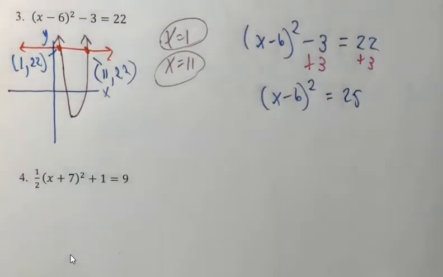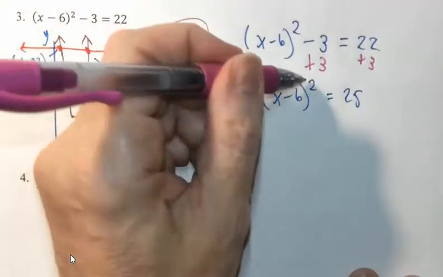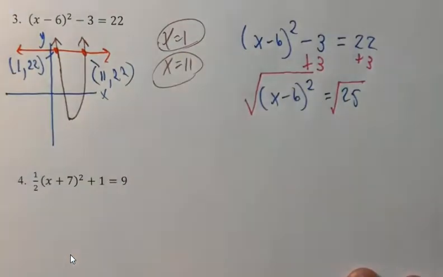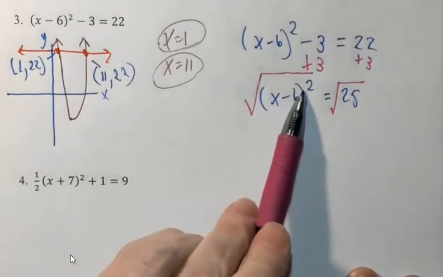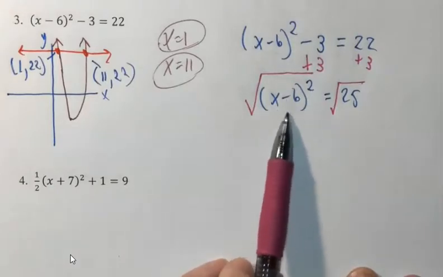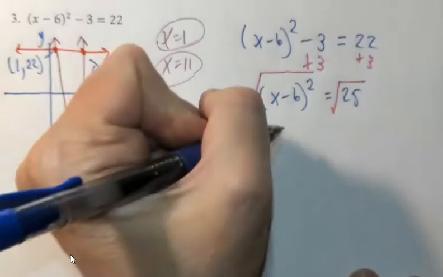All right, the next step in the process is to take care of the square. So if the quantity x minus 6 is squared, to remove the square, we will do an inverse operation, square root. So square root both sides of your equation. When you square root, it's going to remove these parentheses, it's going to remove the square, and then all that you have left here is the x minus 6.